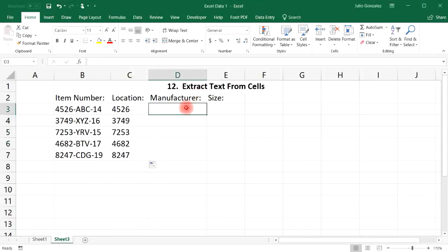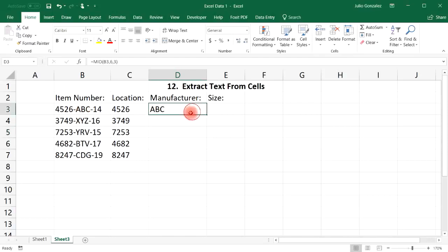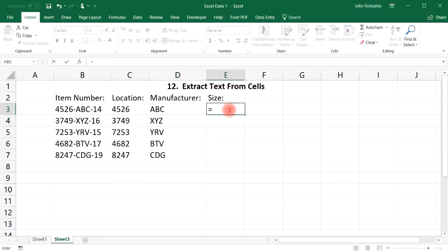Now let's do the same thing for the second column, or column D. So we're going to use the mid function, and we need to select the text found in cell B3, comma. Now we need a starting number. So we want to extract the text starting from character 6 because that's where the first letter A starts. We want to take ABC from this entire text string. And A, the letter A, starts at the 6th position from the left. So we're going to type in 6. So starting from that position, we only want to extract 3 characters, ABC. And now let's extend the pattern. Now for the last one, to get the last two numbers, let's use the right function.